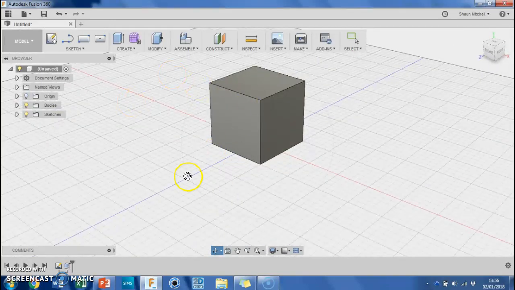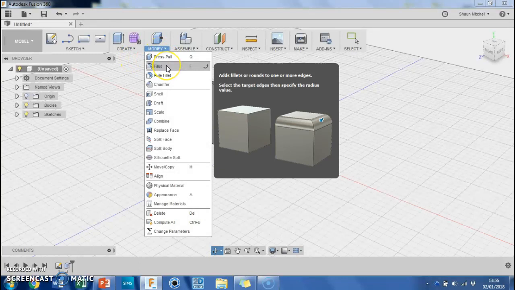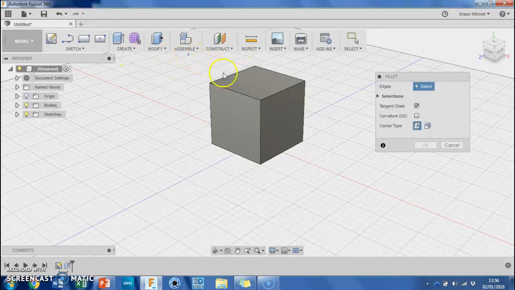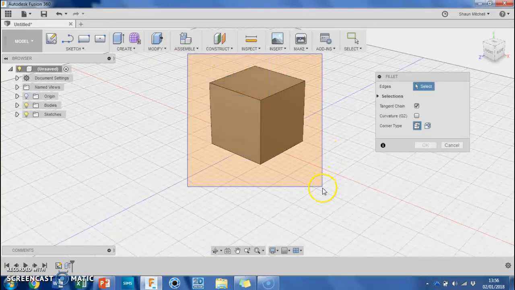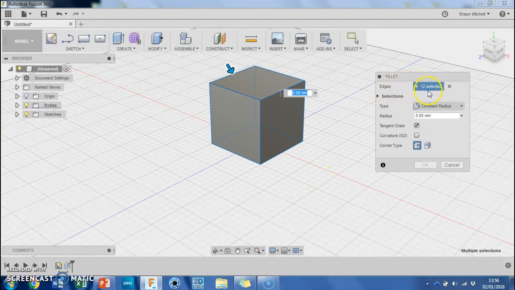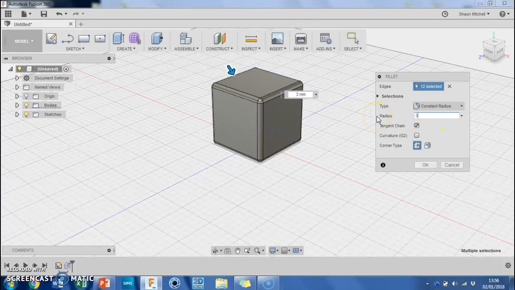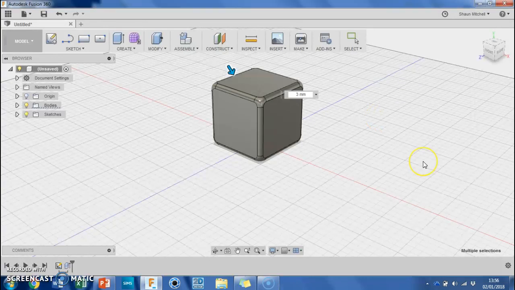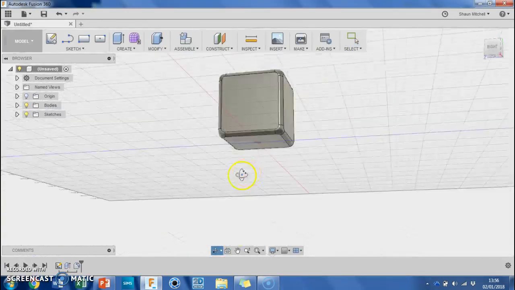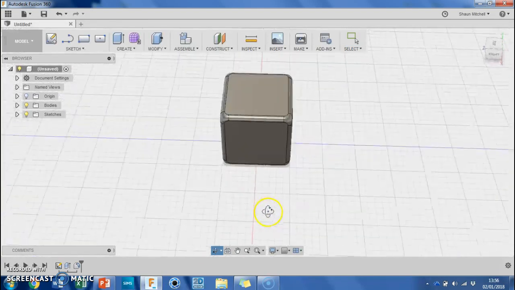If I wanted to make that shape rounded and less sort of sharp, I can go up to Modify. I can select Fillet. I can select a box over all of the edges, as it says there. So I've got 12 edges selected. I can then say, well, I'm going to round them off by 3 mm. That looks good. Set back the corners. That looks good too. And OK. And that's just created a very, very simple cube. Very, very simple indeed. Okay.